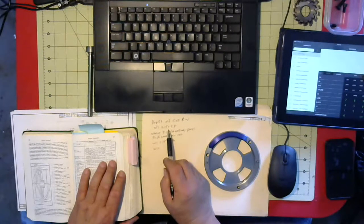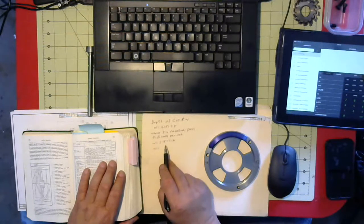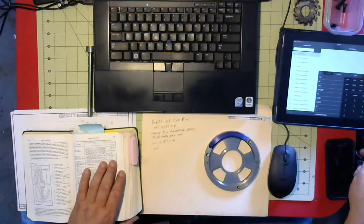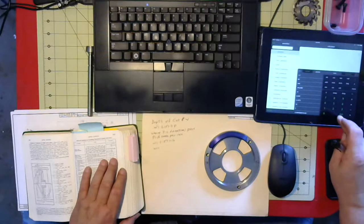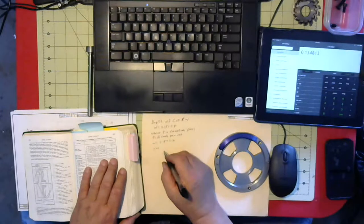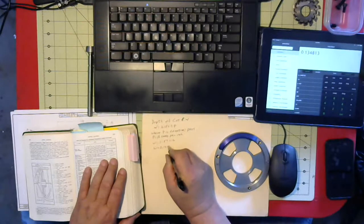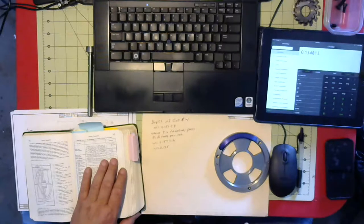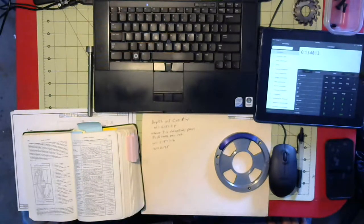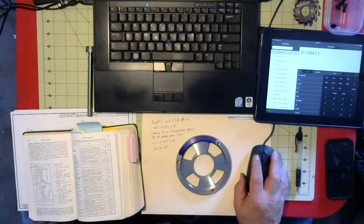So W equals 2.157 divided by P. Come down here, substituting in for P, W is 2.157 divided by 16. And over here on my calculator, the depth of cut is 0.1348. And I'm going to round that off to 0.135. So that's the information I need to get started. I'm going to go away for a little while and start working on some of my setups. And we'll come back.